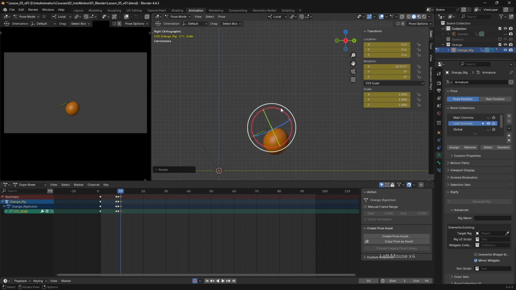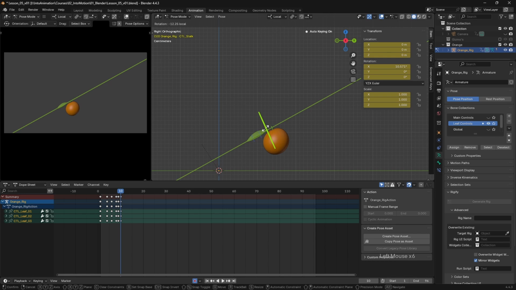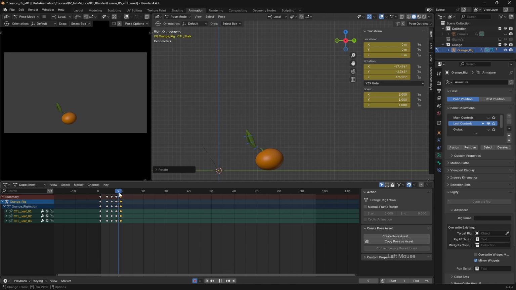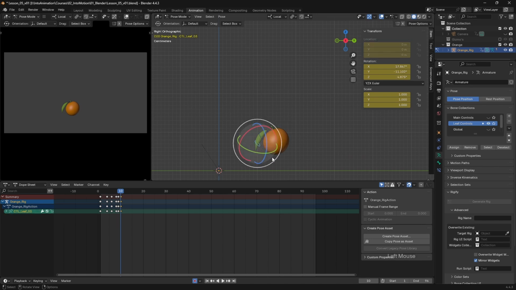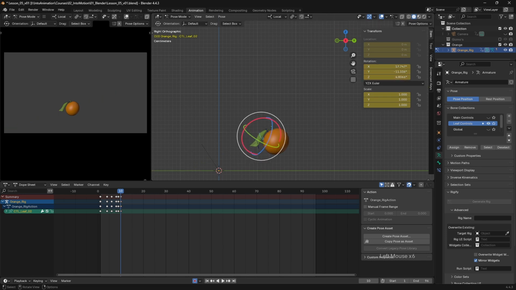I'll rotate that stalk down a little. Again, I'm going to introduce some twist along the length of that leaf and rotate it back in the direction it's just come from. But what I don't want is that tip pointing to the ground. I want it to feel as if it's wrapped around. So I'm going to pull that back and up. Maybe just rotate this other control a little bit.